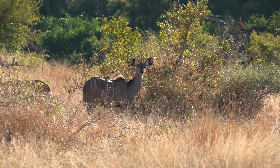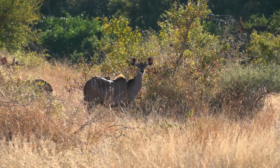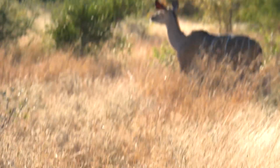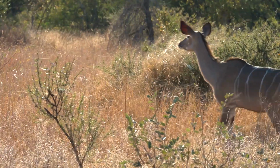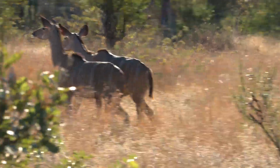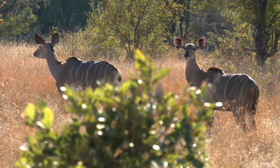They also have a very neutral coat. I don't know if you can see it with the camera, but very light brown, almost going into grey. And I like to think of it as similar to elephants' coloration at times. For those of you that don't know, elephants might be this huge, massive animal, but you really can drive past them at the best of times. They blend into the environment perfectly, and kudu are kind of similar. And as we're talking now, if you recall a bit earlier, I was saying there was another female coming out on the right-hand side.